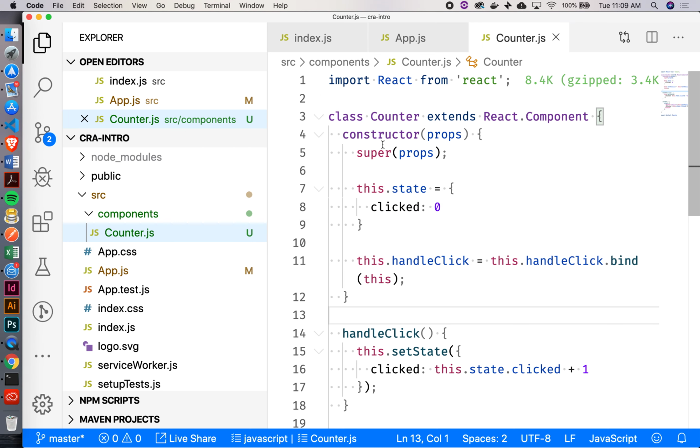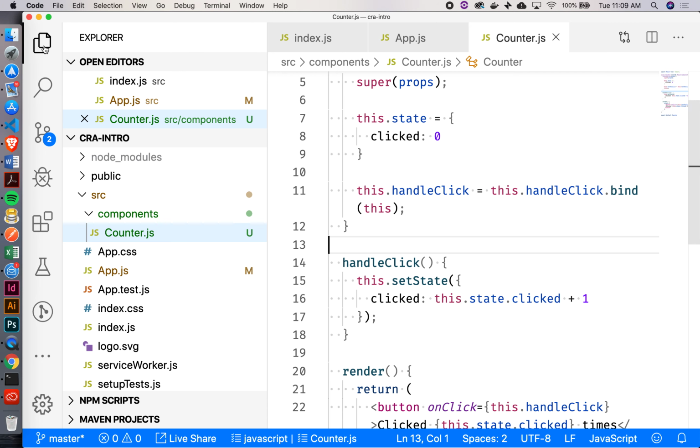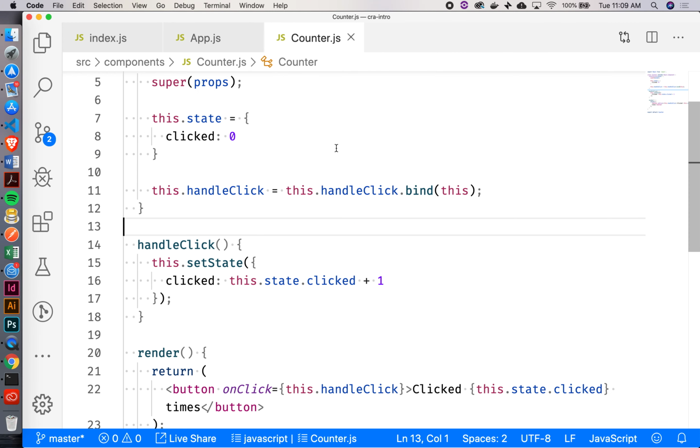But good grief, did anyone see what was going on here? I'm saying this.handleClick is going to be equal to binding that method to this. So I'm creating a new bound version of the function up here inside the constructor. It's kind of sucky. Let's see if we can do that in a better way.